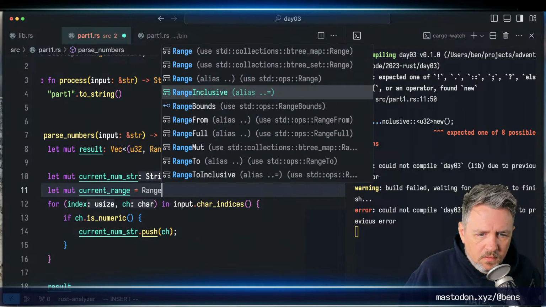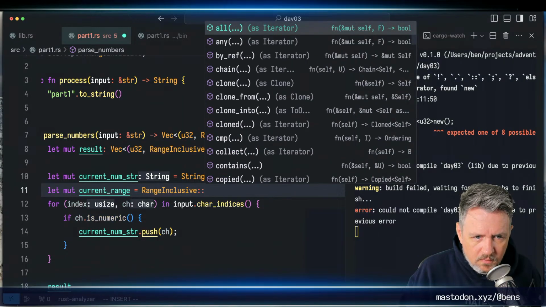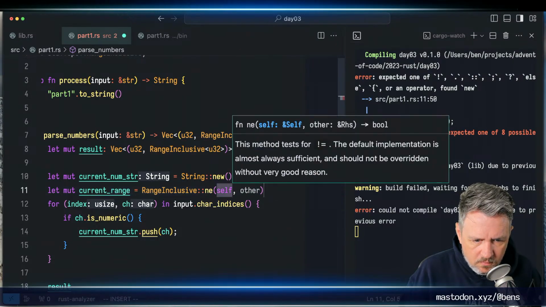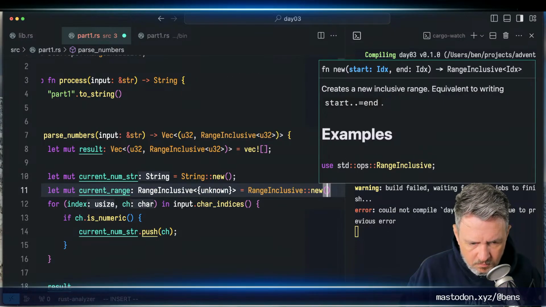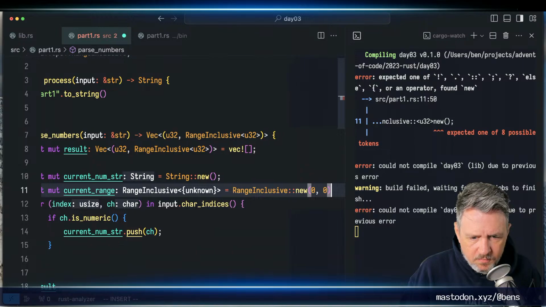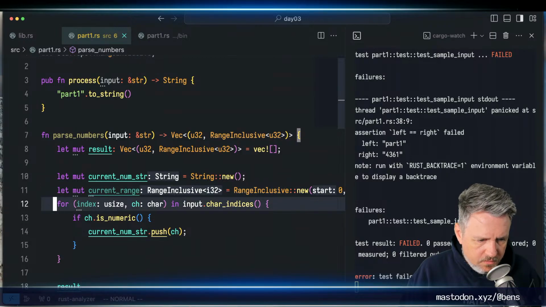RangeInclusive new, not any, N-E-W. Maybe it's because it didn't know what the types were. That's probably what it was. It's got to have a start and an end. Okay.